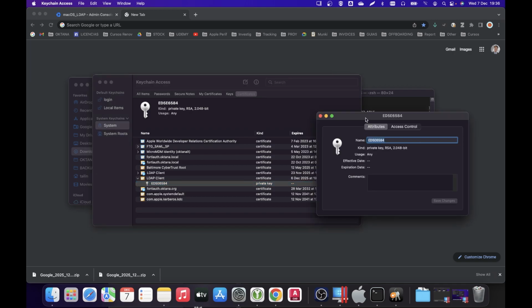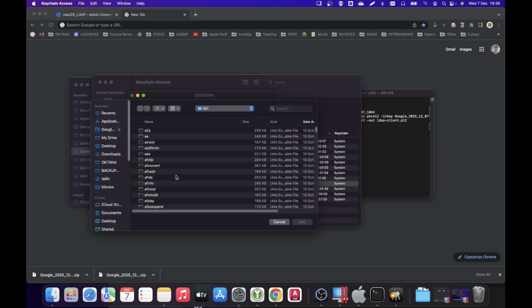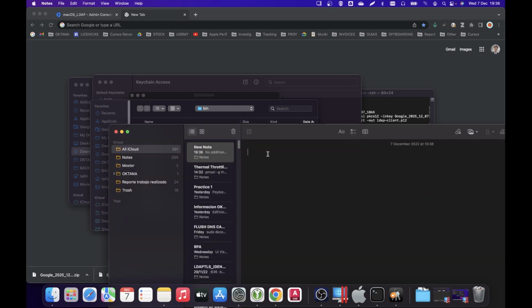Once we have done that, let's click on Access Control and click on the plus icon, and here we have to search for 3 directories. Here are the 3 directories that we are going to search. This is the first one.